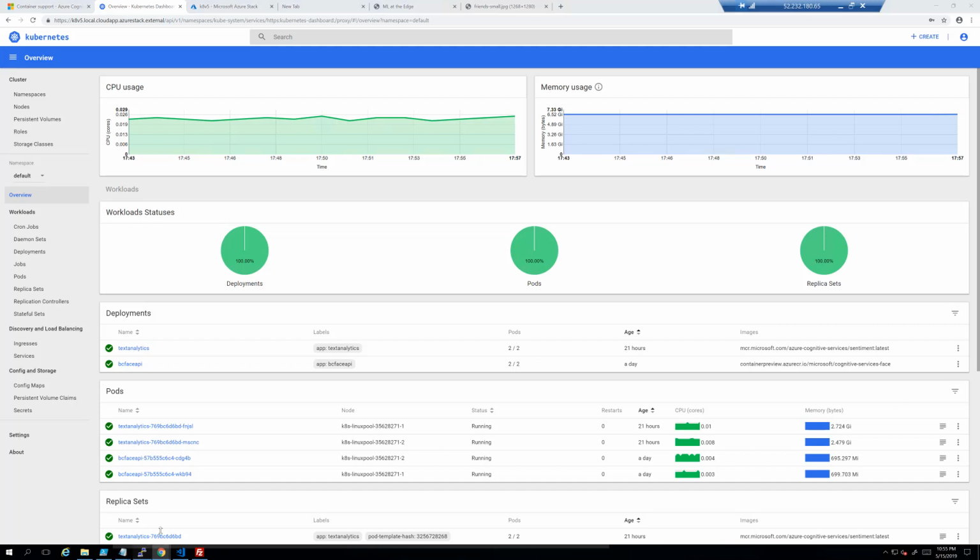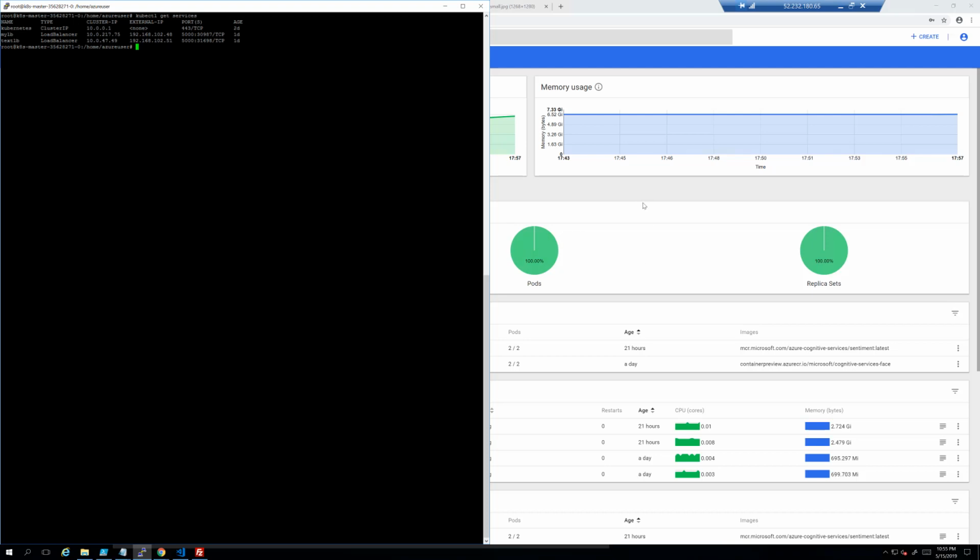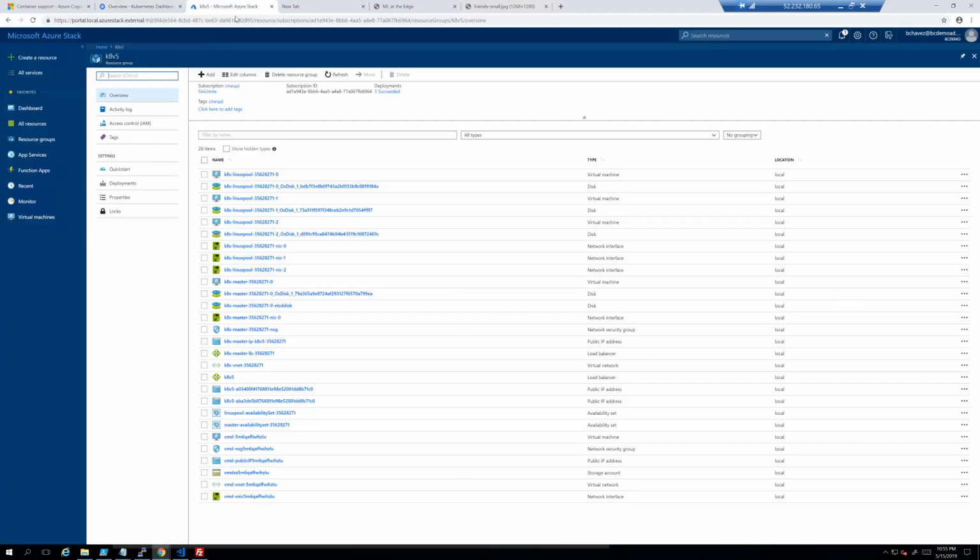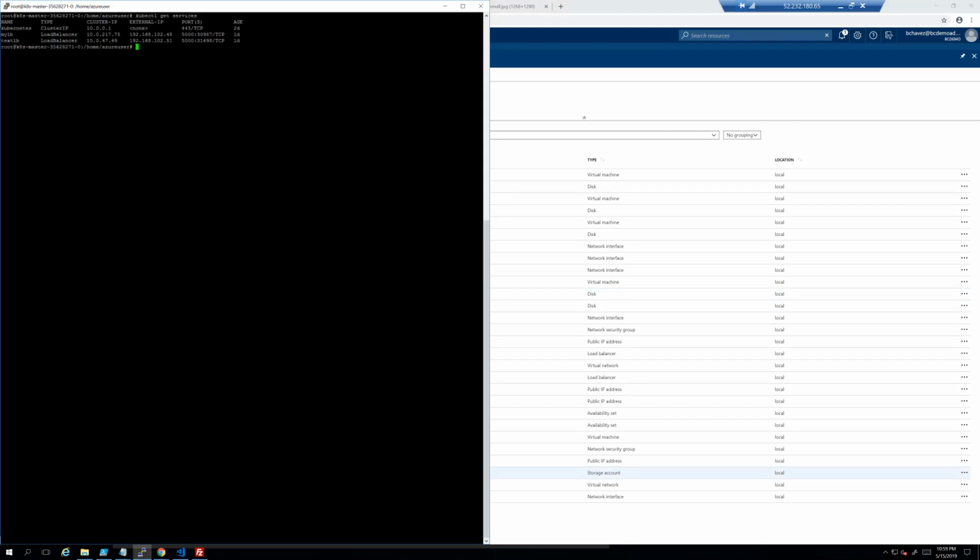So to enable the cognitive services in containers, we first must log into the master node. So using PuTTY, which is the master node, if you go to your Azure Stack portal, there will be a VM. It's called K8-master and some random numbers. So to enable cognitive services in containers, we must log into the master node, create a YAML file, and apply that YAML file into the cluster.